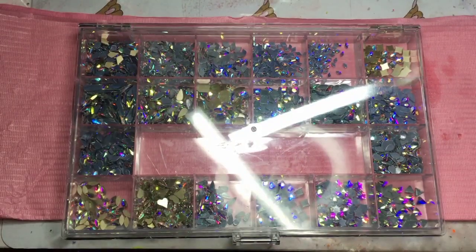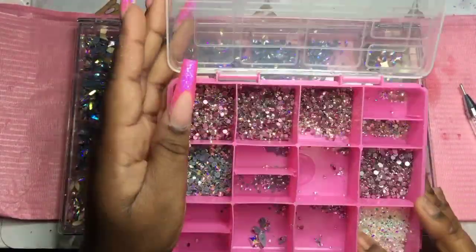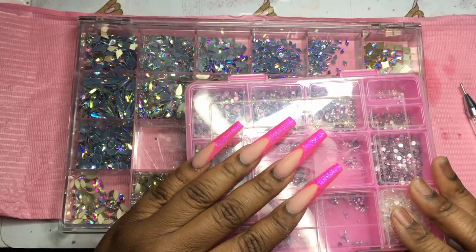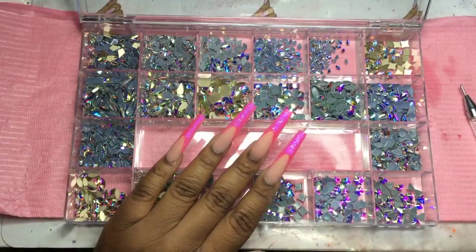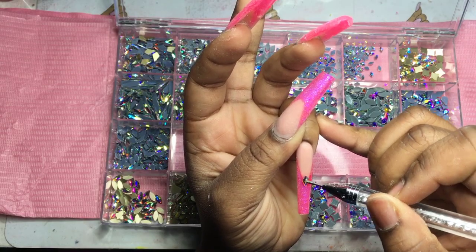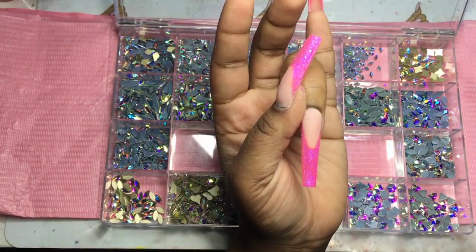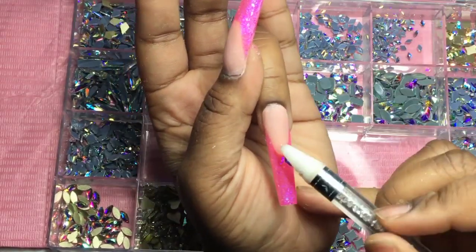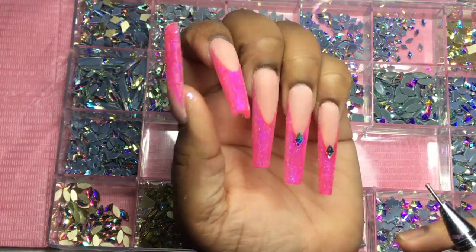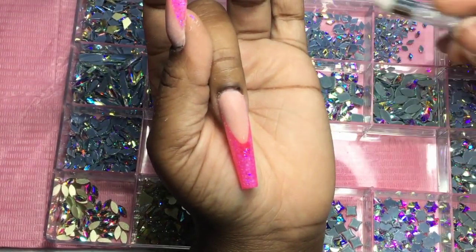So now into the fun part. Always, I'm using my Zule Bling adhesive, and I'm just applying these diamond stones in the middle because I'm gonna go around the perimeter of the fringe, and I just want these to be in the middle. So that's a tip if you're gonna do this design. You want to start with the diamond in the middle, or whatever stone you're gonna put in the middle, so it can be centered, and then you proceed with the rest of the nail.